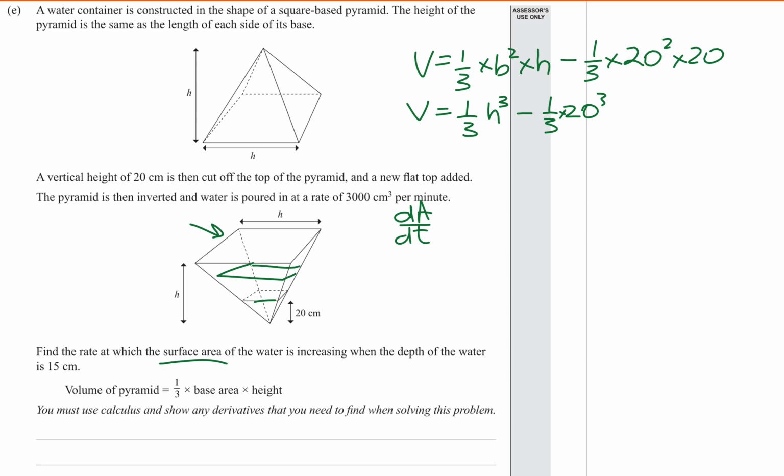Okay. So if that's what I want, I need to have this dA by dt, don't I? Because this is a related rates of change question. That's what I need, isn't it? The question is giving me the rate at which that's a volume, isn't it? That's dV by dt, is it not? So what I need here is dA by dV, do I? Are these to cancel?